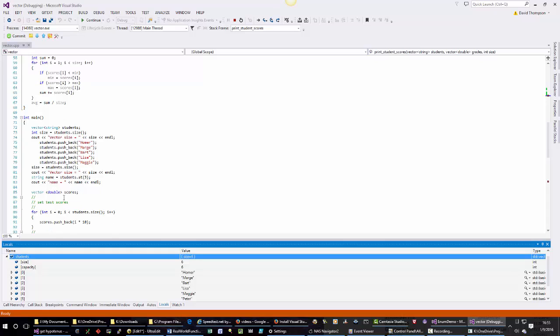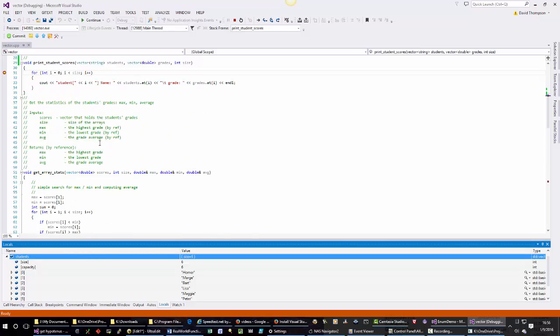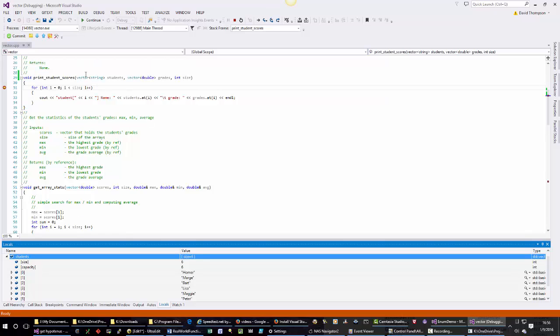But as we discussed in the first video on functions, the scoping rules say that these are distinct. This vector of type strings and vector of type grades only live between the braces beginning on line 30, ending on line 35.